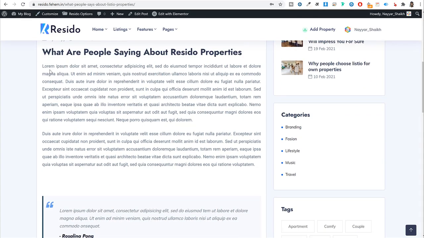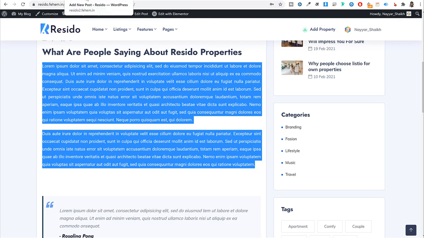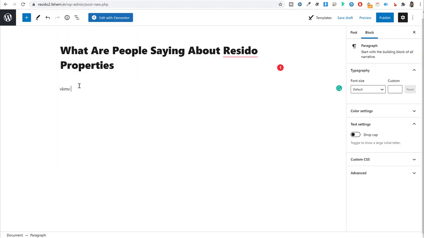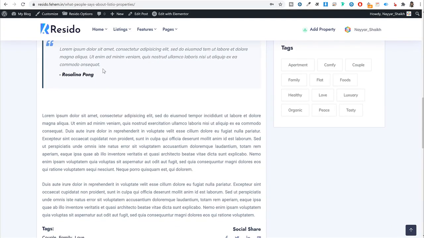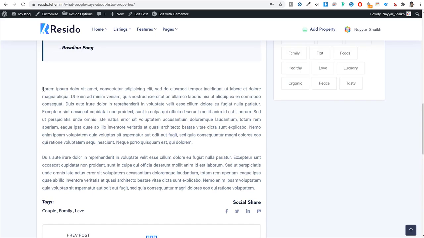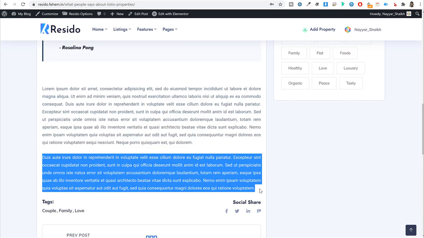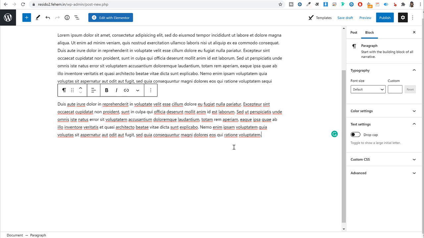So for example, if I just paste in this content, this is simple text. Instead of this, you can just type it like this. You don't have to do anything. I'll just paste in this simple text. Then after that, you can also add a block quote. You can add some more things like this. I'll add again some simple text. And I'll show you how to make it a block quote.